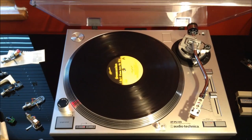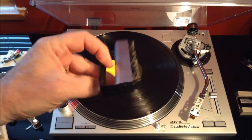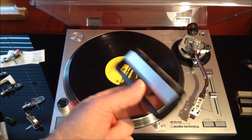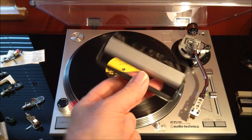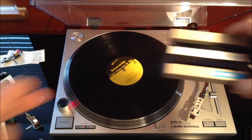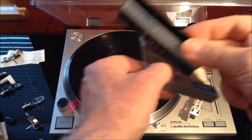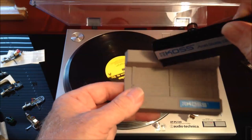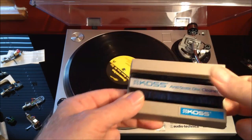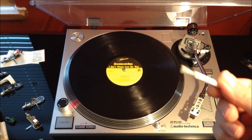The only other thing you want to go out and do, you can probably pick it up in a Goodwill store or somewhere, is get yourself a record brush, which has these very, very fine hairs on it. They come in different varieties. This one's an anti-static dust cleaning brush, comes in a little holder like that. The main thing is just to use that part. I don't recommend using the other part, just the hair stuff. It works the best. And of course, a little brush to clean the stylus with.